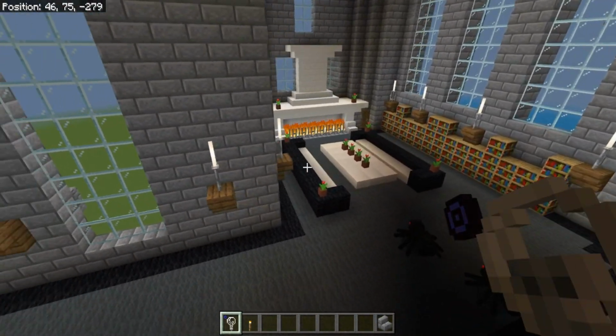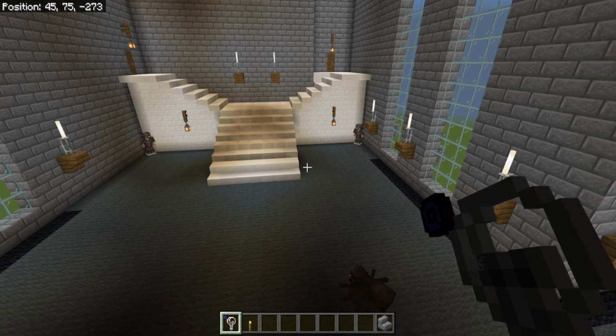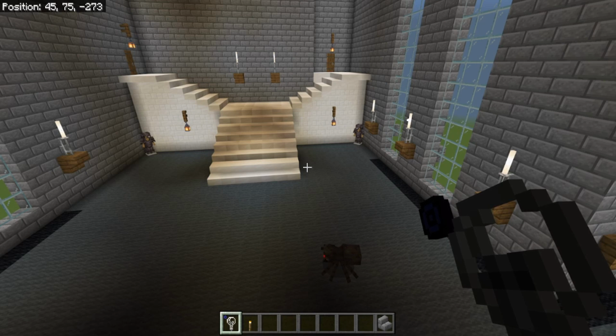So, well, I think that's our entrance hall done, but these light blocks are ideal if you don't want to end up throwing torches or lanterns all over the place, because it can ruin the effect sometimes, especially on the Grand Staircase Tower.